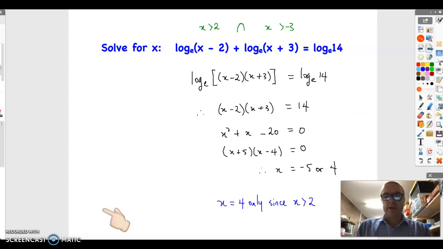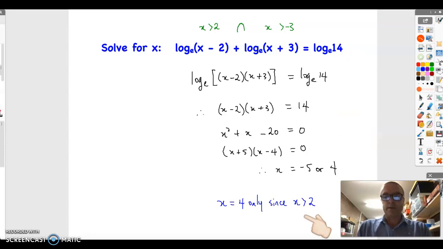And really what we're looking at is the intersection of those two sets. So on the one hand, I need values of x that are greater than 2. On the other hand, I also need values of x that are greater than -3. The values of x that satisfy both of those inequalities at the same time, or the intersection of those two sets, is when x is greater than 2. So if I go down here and have a look at the solutions to my quadratic equation, -5 is not going to be one of the solutions to this equation. It certainly is a solution to the quadratic equation, but it's not a solution to this one.